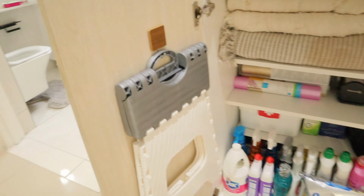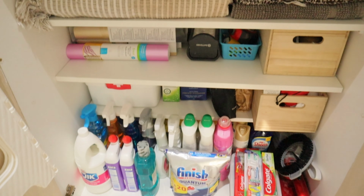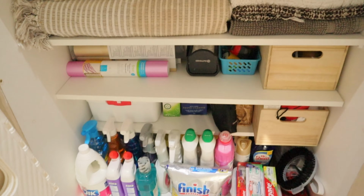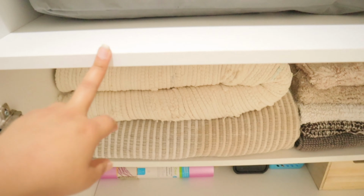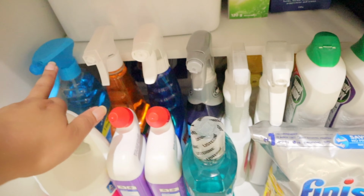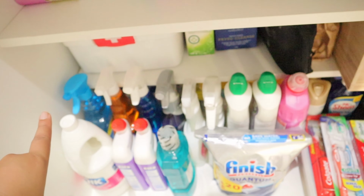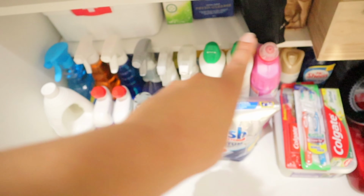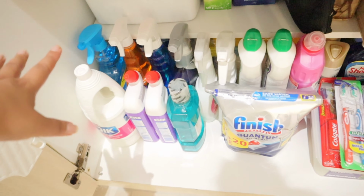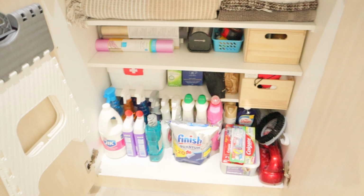Okay, I'm done. This is what the bottom of the cupboard looks like. I've also added this to the side, and that is exactly why I went with the shelving that's kind of in. It's not a complete shelf like this one that goes all the way to here, whereas these ones go a little deeper in, and that one all the way halfway in. So I made it like that, or I asked them to cut it at that size because I wanted to fit some stuff in front, and it worked out brilliantly.